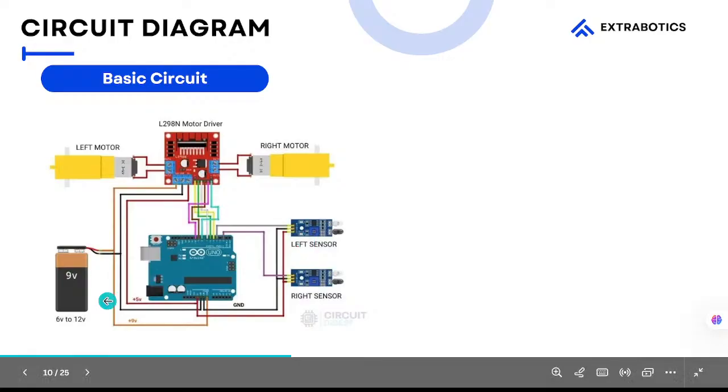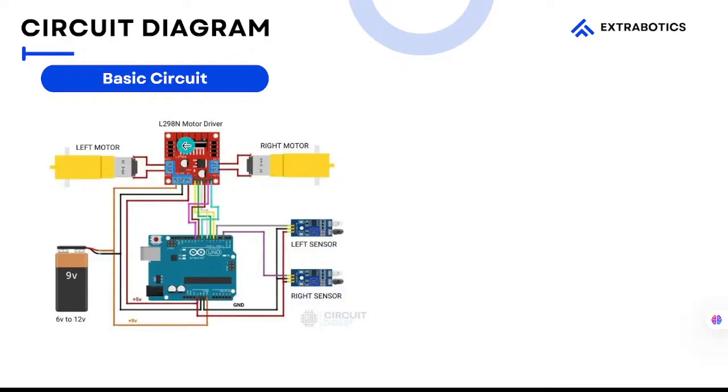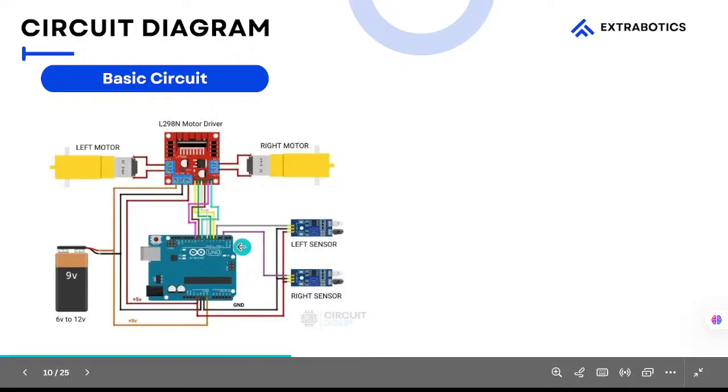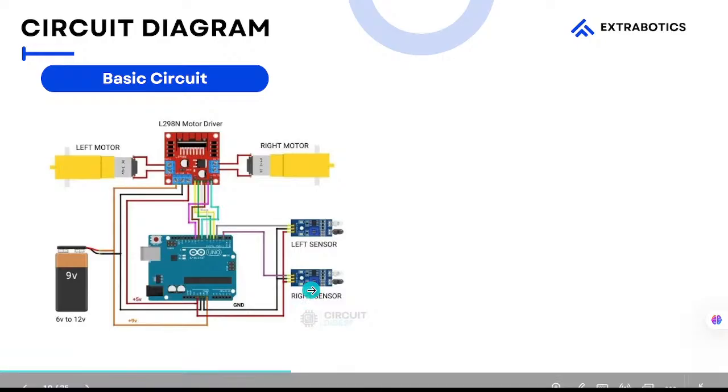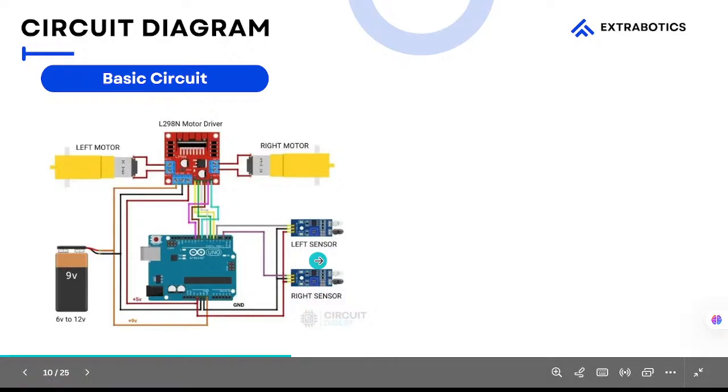So basically when we are powering the whole circuit or the robot, we're going to power it via the motor driver, which is L298N, from the VMS power supply, which can take from around 7 volts to 35 volts. Then it will be able to supply 5 volts and ground to the microcontroller. And from the microcontroller we are going to power the IR sensors. Actually we are just going to need 3 IR sensors.